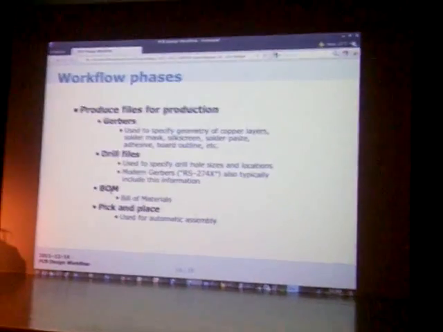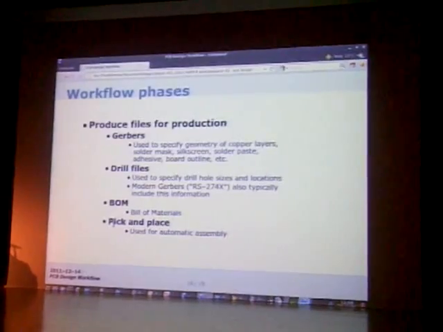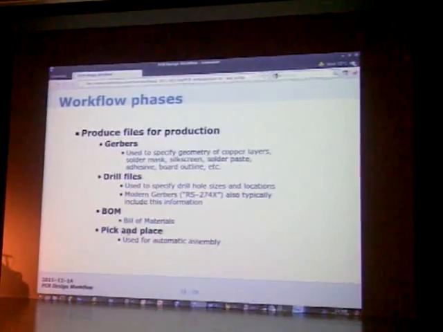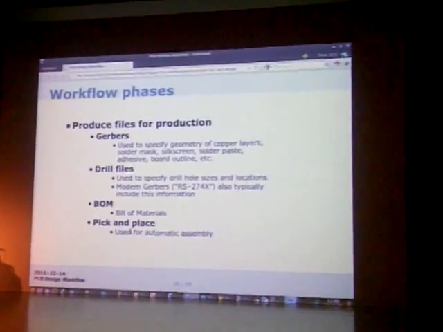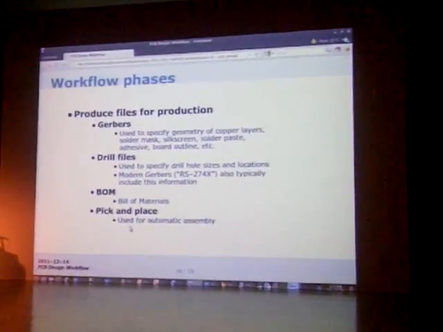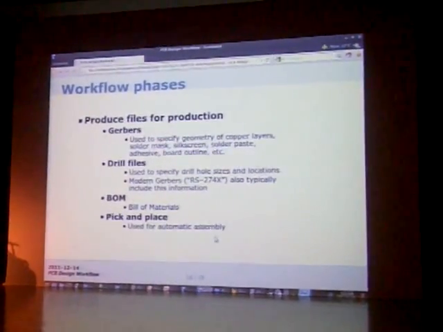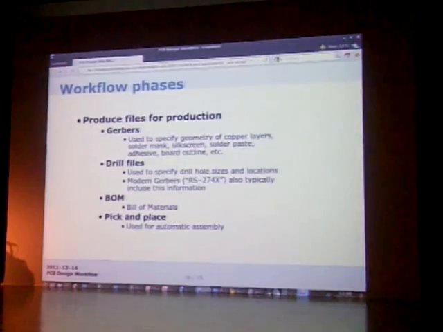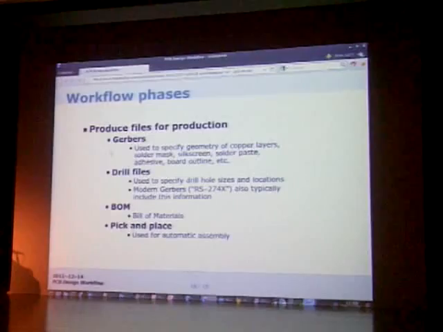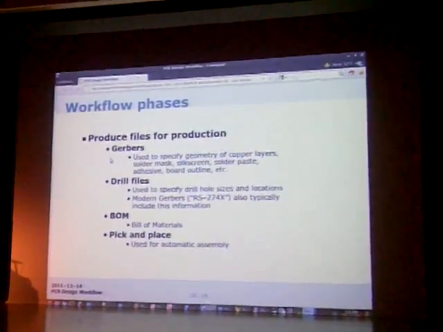You may also need to produce a bill of materials, a list of the actual parts you're using in the design, and then for assembly, which we're not going to talk about, for automated assembly, you'll need to produce something called a pick and place file, which is basically a text file again that tells machines that do automated part placement what parts go where. That's called a pick and place file. So that's used in assembly. This is used for accounting and other purposes. These two formats are used for sending off to the manufacturer.